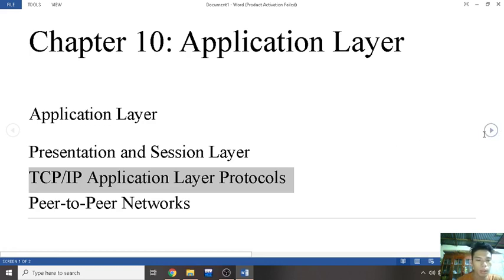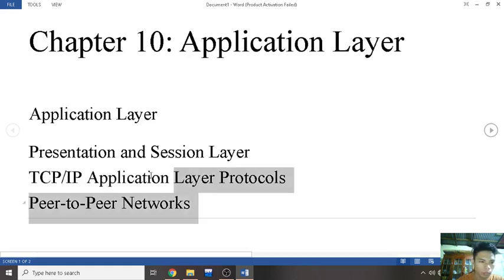Next is peer-to-peer networks. Peer-to-peer is a networking model where data is accessed from peer devices without the use of a dedicated server. The P2P model involves two parts: P2P networks and P2P applications. Both have similar features.